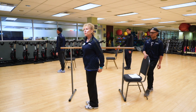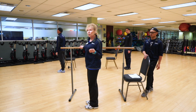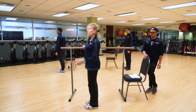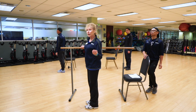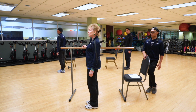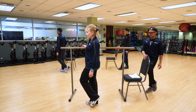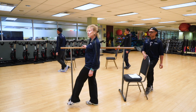What's happening on that support side? Glutes are engaged, heel glute connection. That's what's going to start burning a little. That means it's working and it's helping you balance. So I'm going to do 6 reps of each of those, and I'm going to tell you to do what you feel like doing with your energy today. So let's do it again. Tap, tap. 1, 2, 3, 4, 5, and 6.